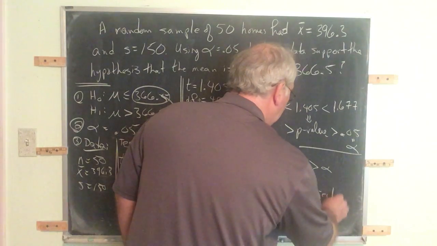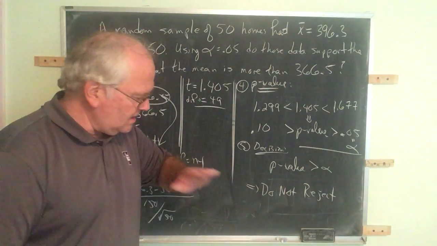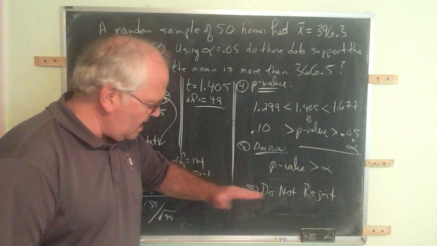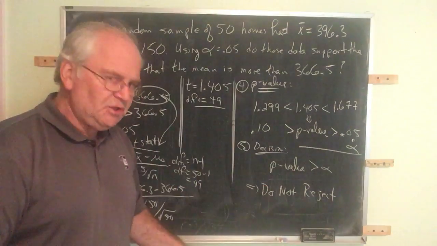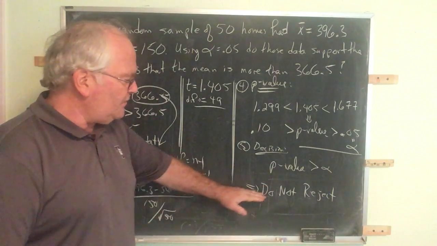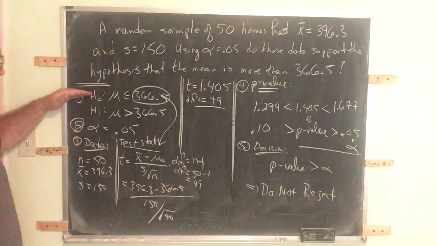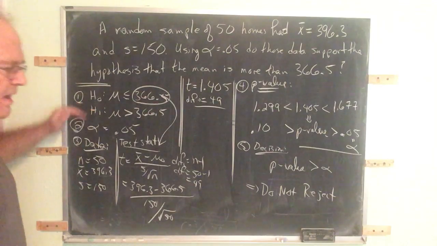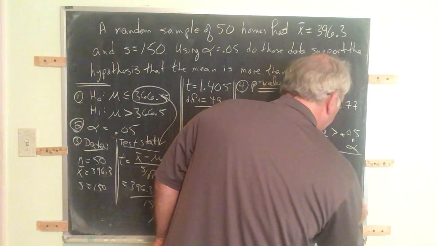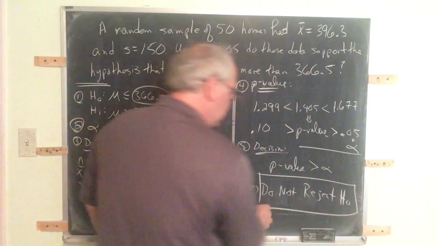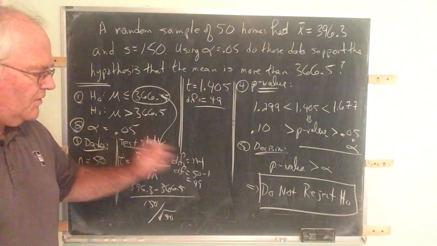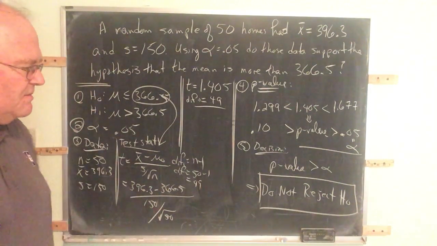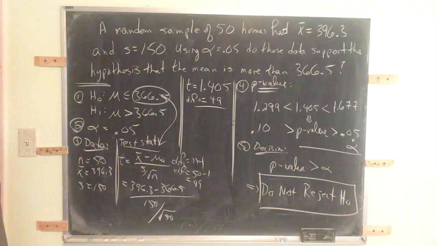reject. If you write this, that is not correct. You need to state which hypothesis you're not rejecting. If you say do not reject, then we don't know for sure which one you're not rejecting. You should always write the null hypothesis. Either reject H sub 0 or do not reject H sub 0 are the only two, for our purposes this semester, legitimate conclusions from any hypothesis test. So there we go. That's an example all worked out.